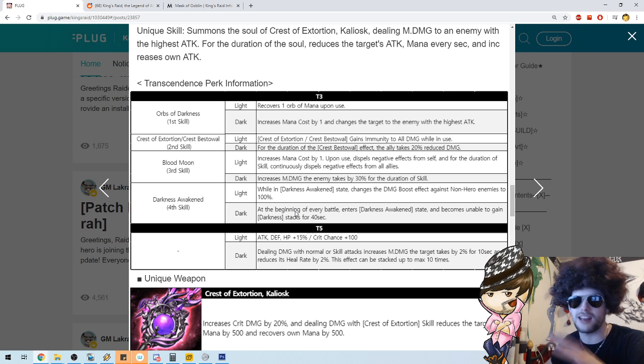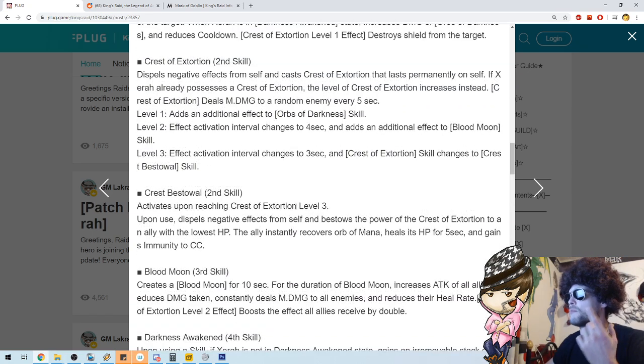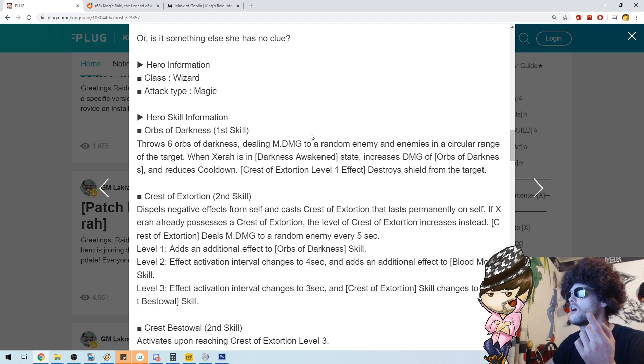So one of the things that I thought was really interesting is the T4 Dark. At the beginning of every battle, she enters a darkened awakened state and becomes unable to do, and so on. Okay, so this is Eclipse Bonanza. What it also said, which wasn't in the previous one, is that onto the S1, it hits a random enemy and the circular range of the target. So that means she is not only single target damage, she is somewhat AoE. So could she be good at Eclipse?